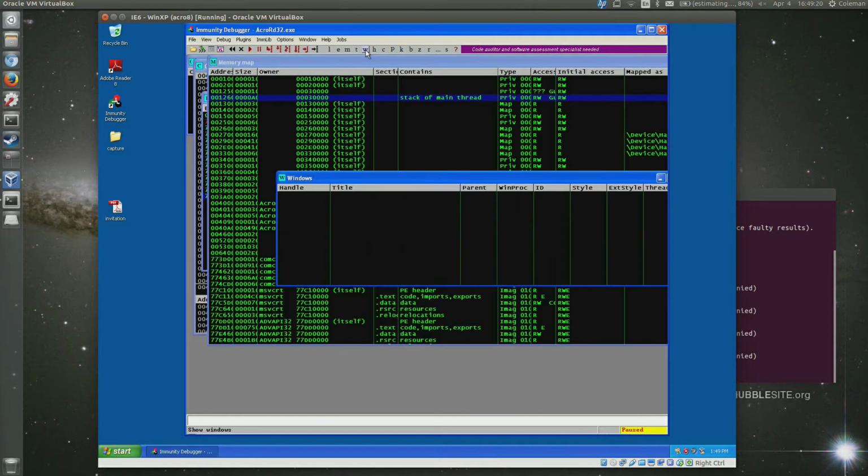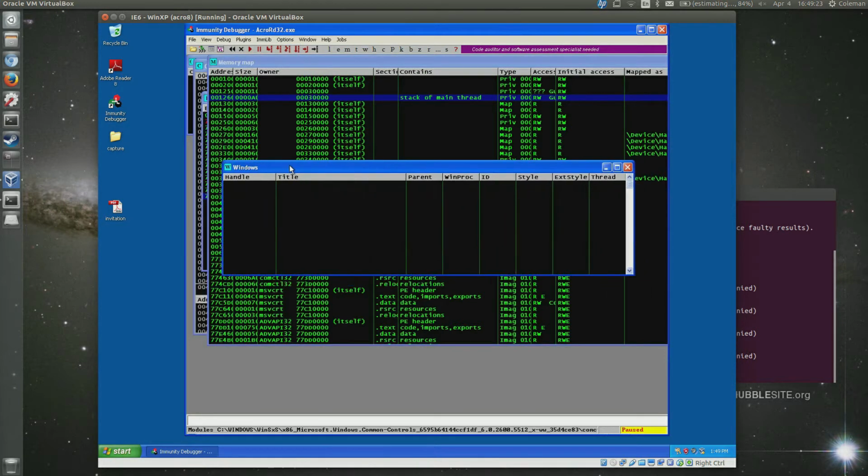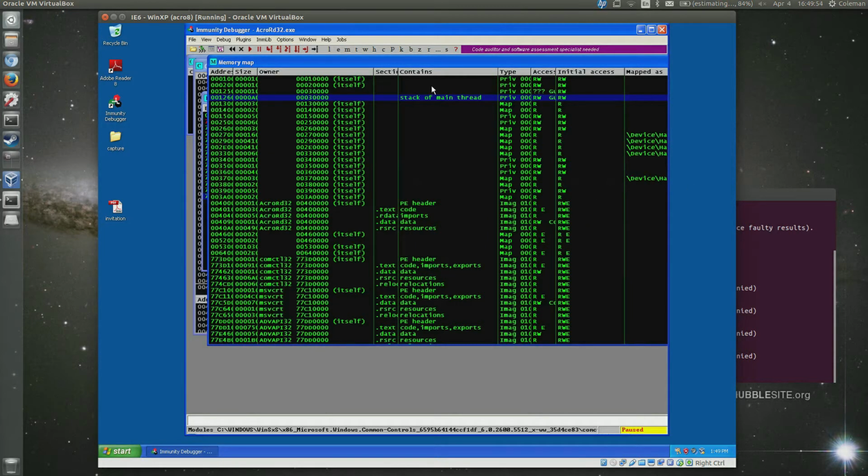This one is supposed to show the windows. Microsoft Windows manages program windows, the window objects that you see, as top-level operating system data structures. And it keeps an inventory of all of them in memory, so you can keep track of the different windows. This feature is very useful if you run into a program that opens a window that's off screen, minimized, hidden or invisible for some reason. This will allow you to see it and mess with it.